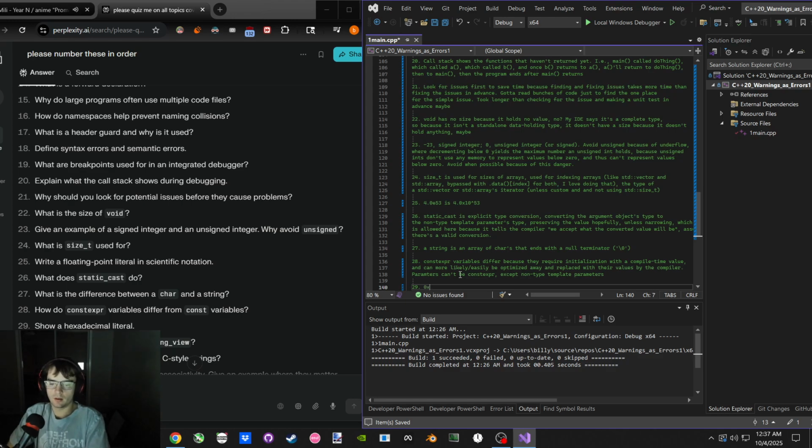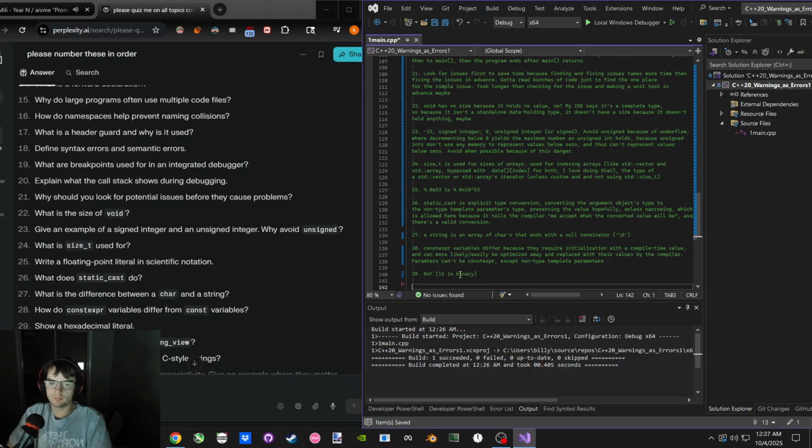And 0xF is 15 in decimal, in binary, or in decimal 30. Standard string view is a non-owning view to a standard, well, to a string.